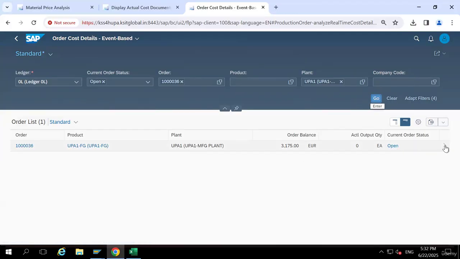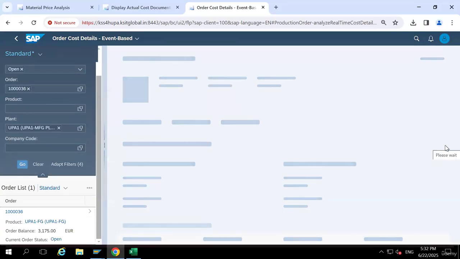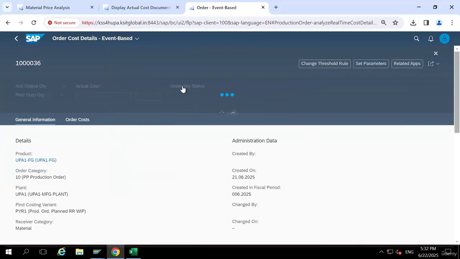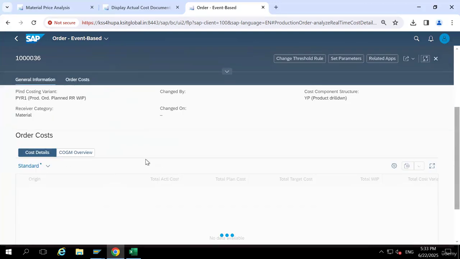If you want to click on this symbol at the last, here we can see the breakup of material cost and overhead cost. Click full screen, then scroll down.